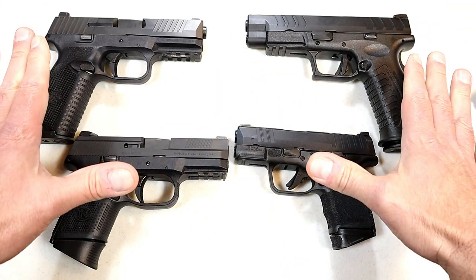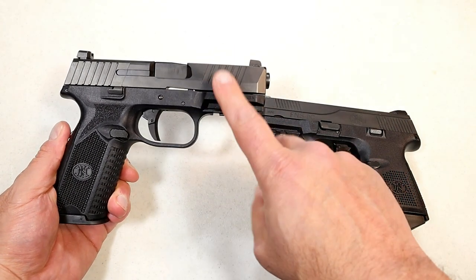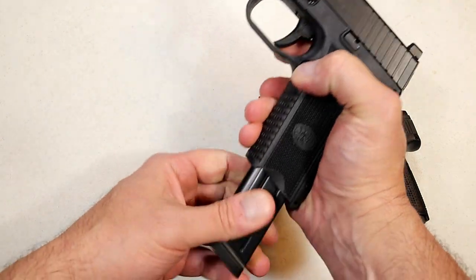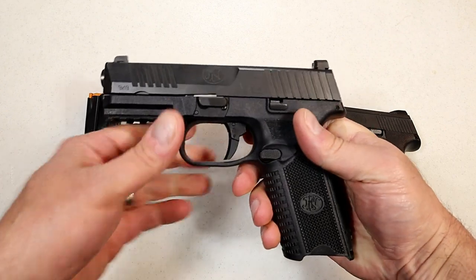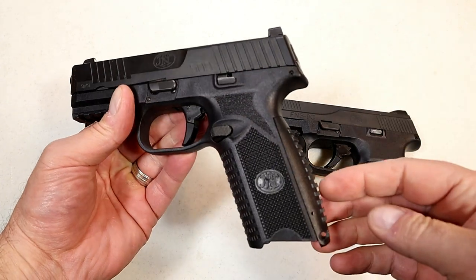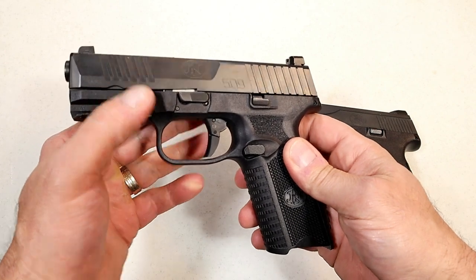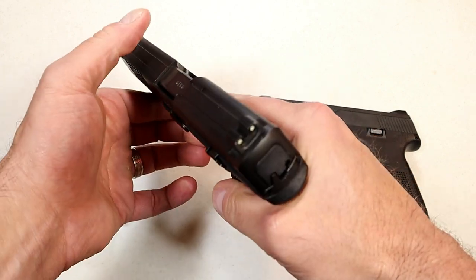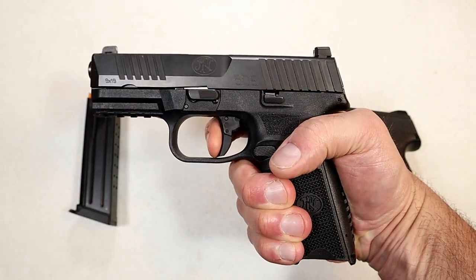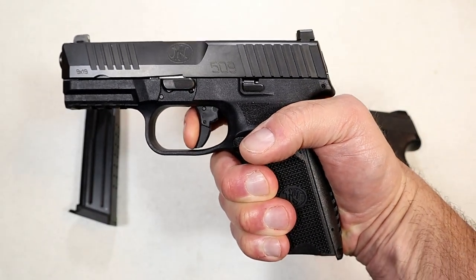We have a good one here, so let's get into it. Let's begin with FN and we'll start with the FN 509 — a compact size handgun with a 4-inch barrel and magazines that carry 17 rounds. When they released the 509, a lot of people in the gun world loved it. They made some improvements: improved grip texturing, additional back straps, front serrations, a full Picatinny rail, 3-dot sights, all metal, and a hinged trigger that breaks right at 5.5 pounds with a very short and audible reset.